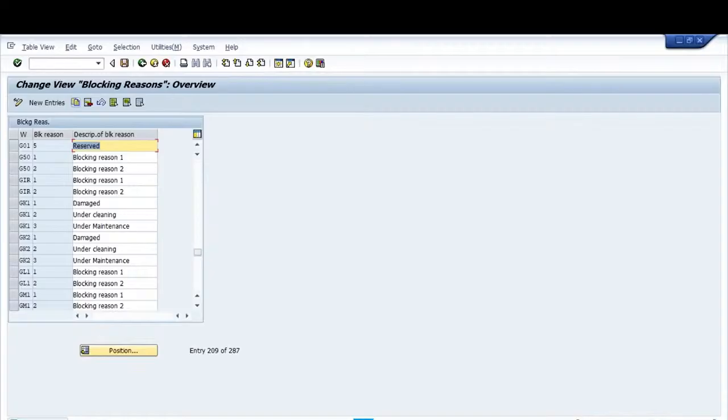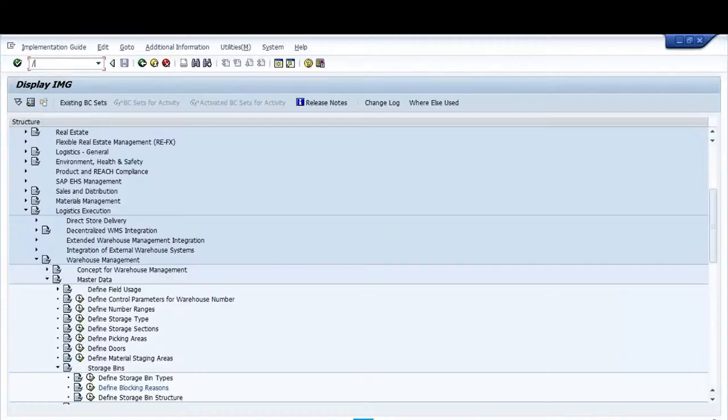Now we are discussing placement, so let's concentrate on that, and the picking related we will discuss in some other video. Let's go with that. How to block the bin, and I will show you that after blocking how the system will throw an error also. That also we can check.